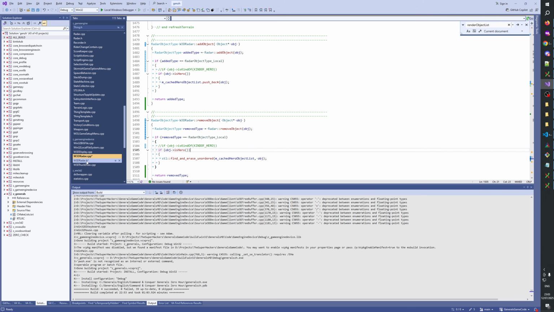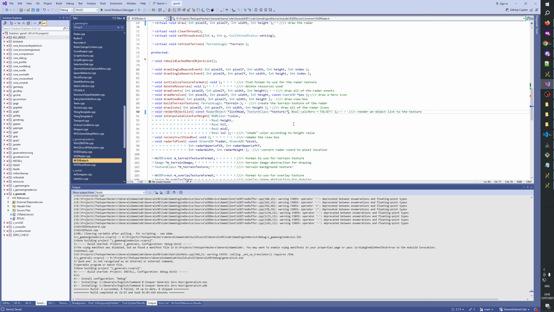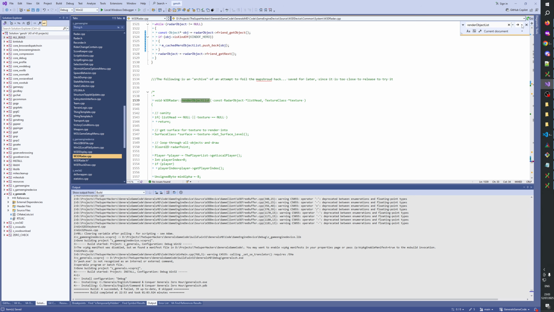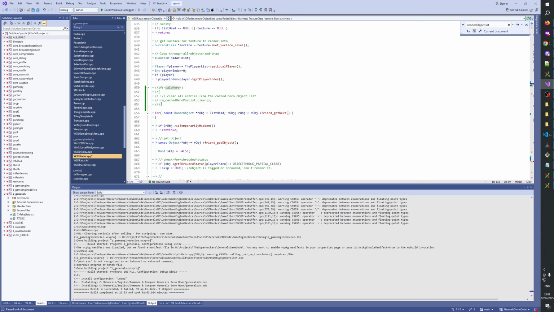Maybe we have to do the calc hero, yeah. There's just so many problems coming from this. It's really sad. But can we maybe optimize the calc hero a bit? Let's see.